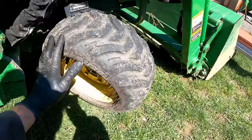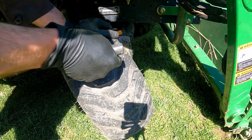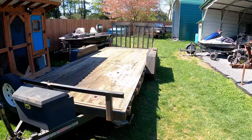Last but not least is repairing the tractor tire. Found that little stab hole right here. Let me just shove a plug in that for now. Call it a day. Certainly not as good as a patch, but that'll hold. We're gonna go back and try to make a little bit more money.